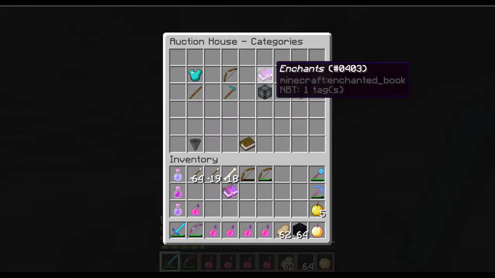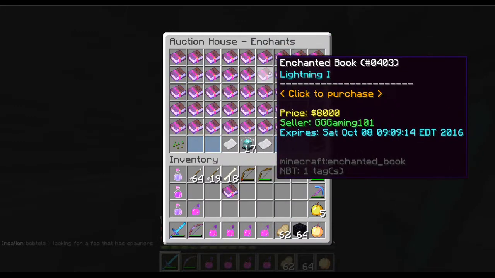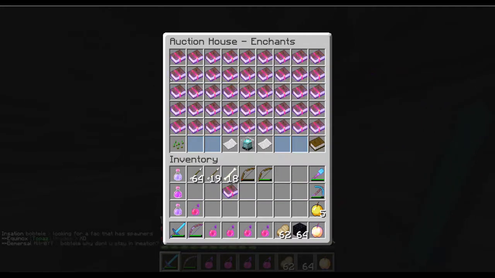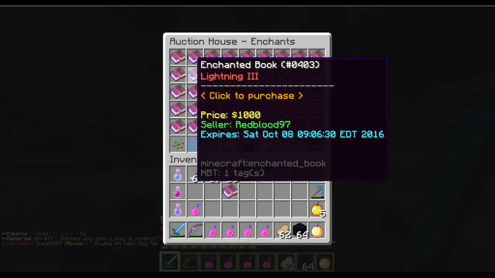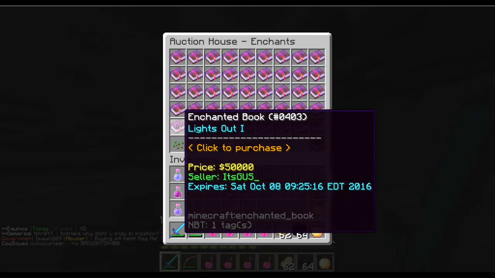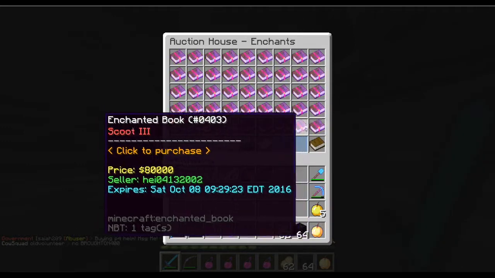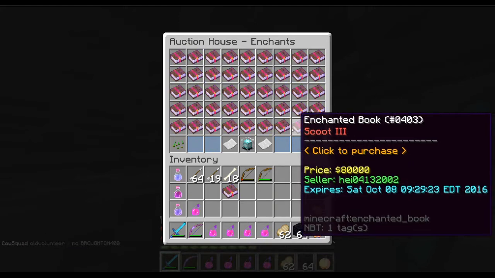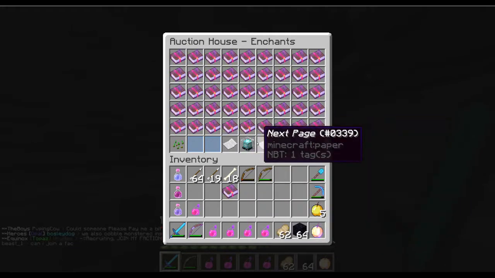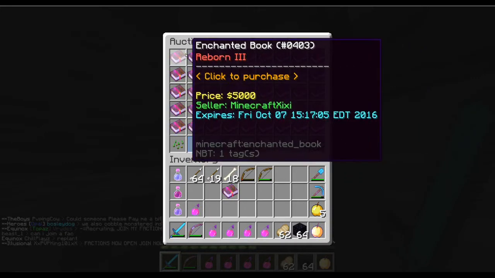Let's look on the AH. What enchants are really popular right now? God Grind 3, Reborn 3, Lightning, Double Strike, I already have. Indestructible, that would be nice. Thief 3, not that good. Lights Out? Ooh, that's pretty nice. I believe that's the one that got removed. And, yeah, that'd be nice. I really want that. Lights Out. And it blinds the player, so it's good.